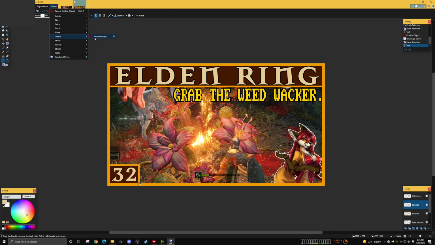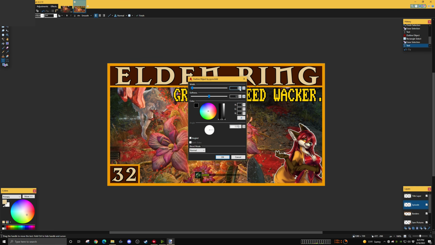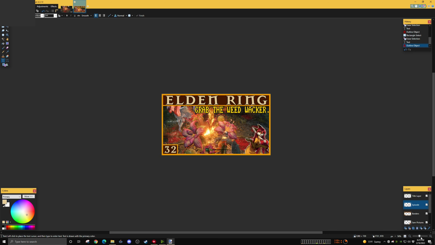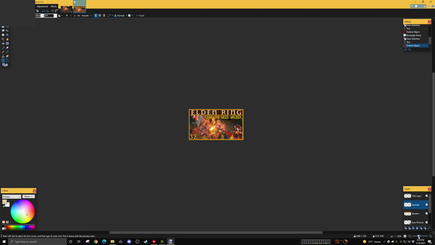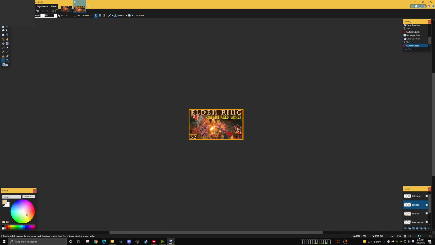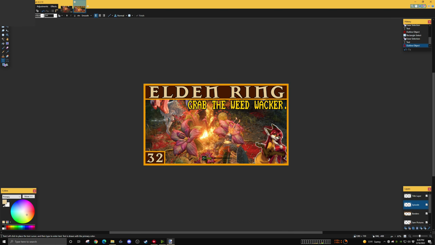And then I also outline this, but not quite as much. It doesn't need that thick of a line. I just give it the 2 just to make it pop a little bit. Because once it's in YouTube, it's going to be like that big. Somewhere in there. Depends on what device someone's looking at, but usually like that. But the black outline does help make it a little bit more visible. And then, yeah, that thumbnail is done.